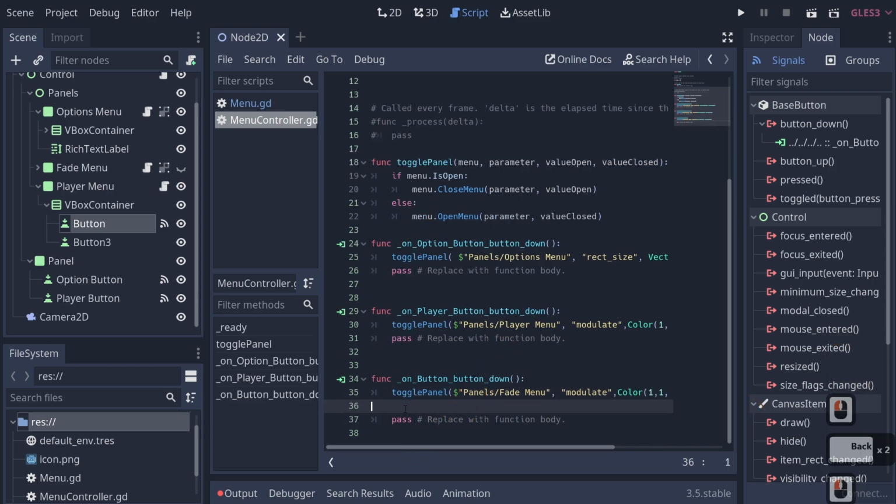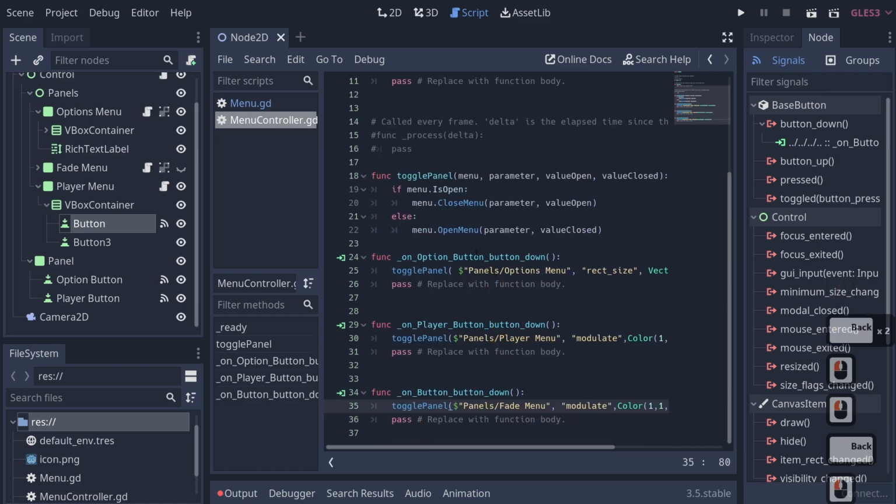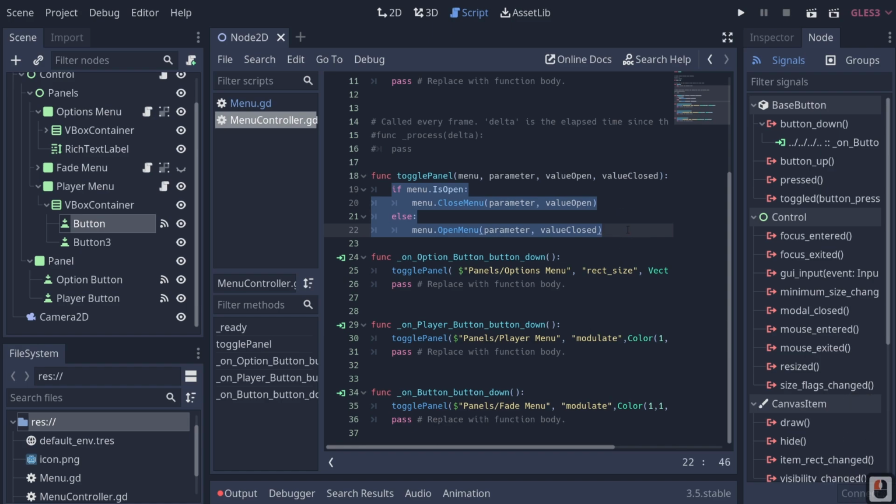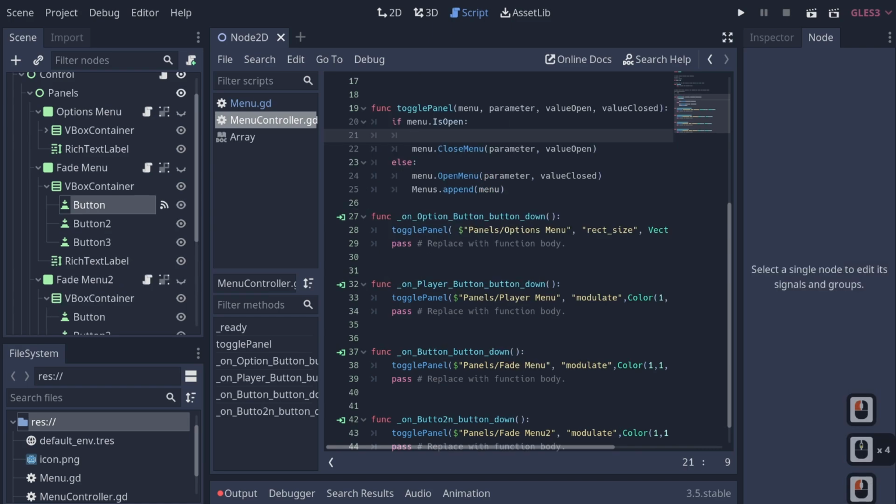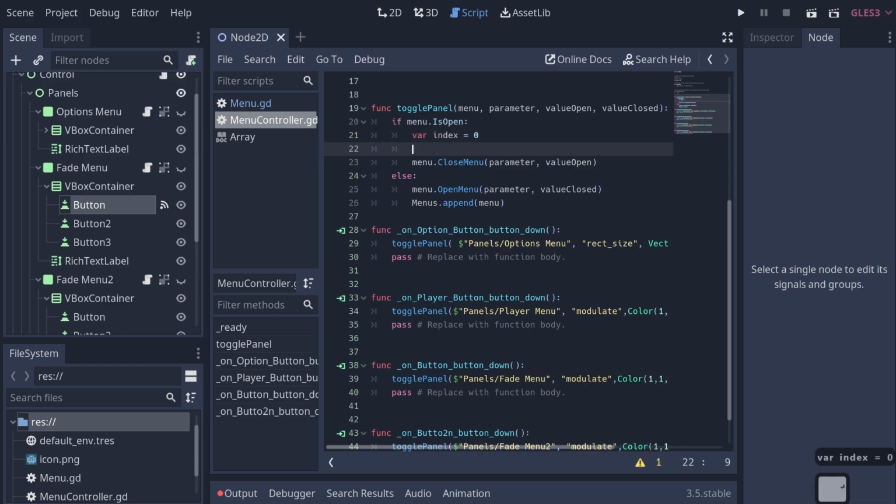And there we go. That makes this a lot simpler, and it gives us the flexibility of being able to put one processing logic in one area, if that makes sense. So now what we'll do is, since we have a list, we need to keep track of our index, if that makes sense. So first we'll say var index is equal to 0, okay? And then we need to find where our menu item is in our array, okay?